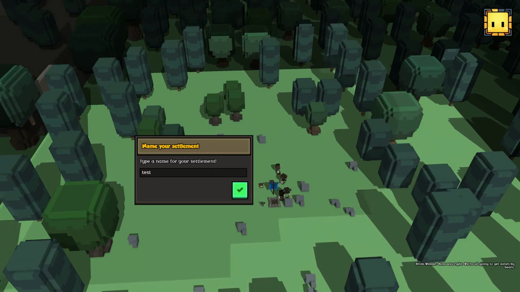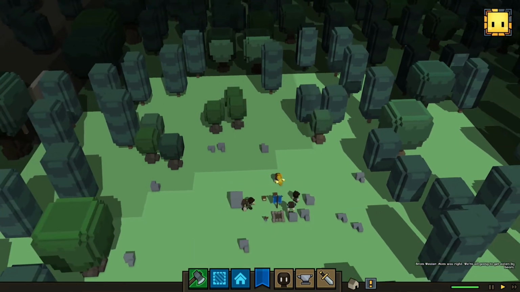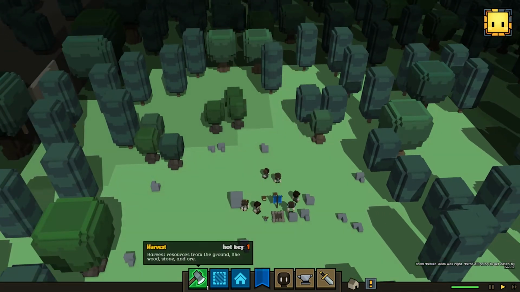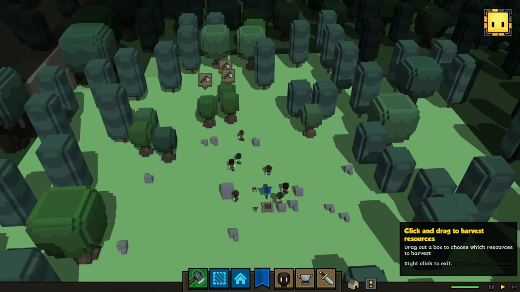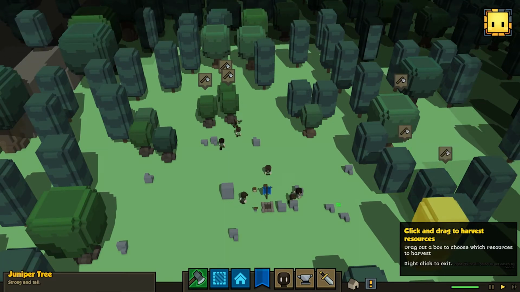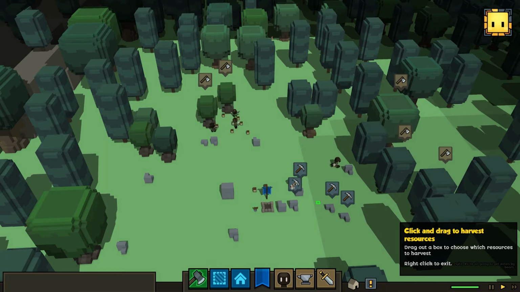Doesn't really matter. So the first thing you're probably going to have to do when you start up this game is gather resources. So we can cut down some trees, and our workers are over here. They're gonna go do that. Cut some more down. You can even cut down stone, but at the moment there's no real use for it. So yeah, it's kind of a waste.